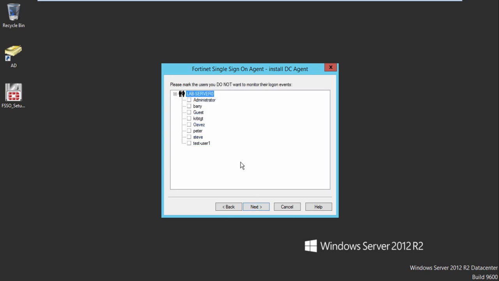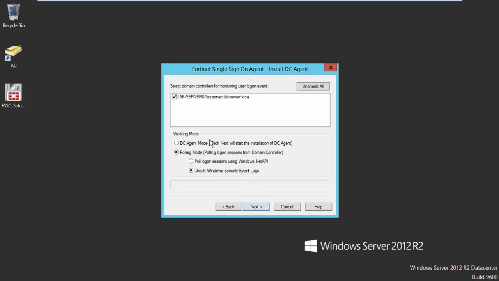It's asking us to mark the users whose logon events we do not want to monitor. We don't want to mark anyone, so we'll select all. Click on next. Here, important, we need to make sure that this is selected already, and then we have to select the DC agent mode instead of polling mode. So we'll click on next again.